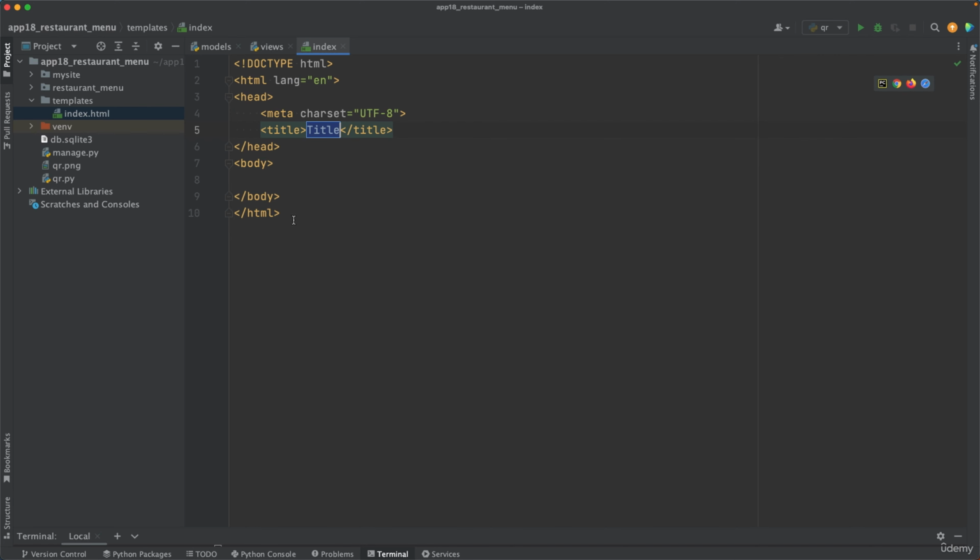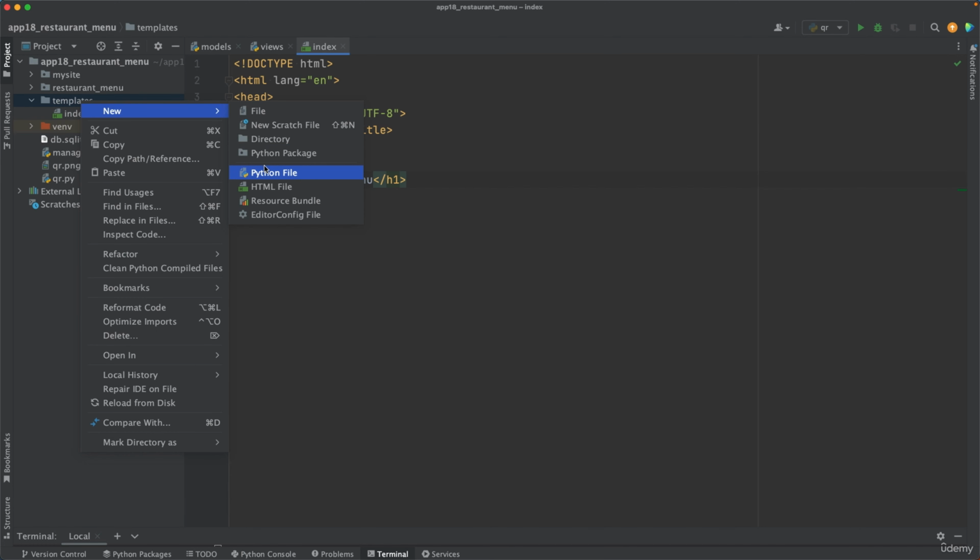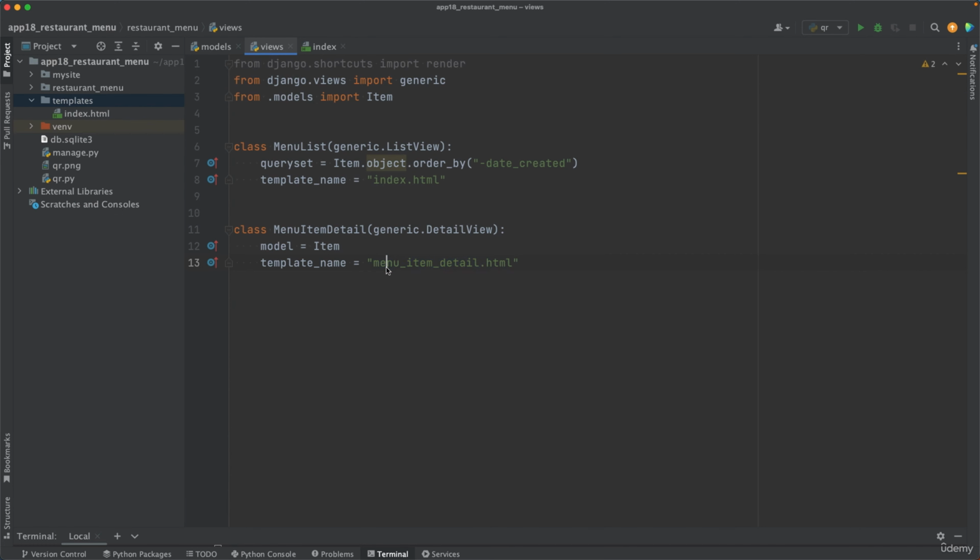PyCharm just created an almost empty HTML file here, so you can add some content inside the body tags, for example an h1 tag, and say menu here, or restaurant menu. So restaurant menu will be displayed on the front end in big headings. Let's also create the other file, which is, let's see the name of this, menu_item_detail.